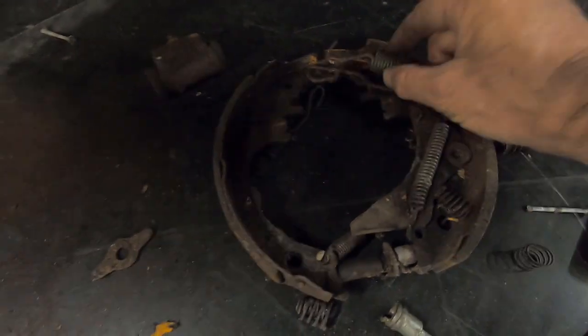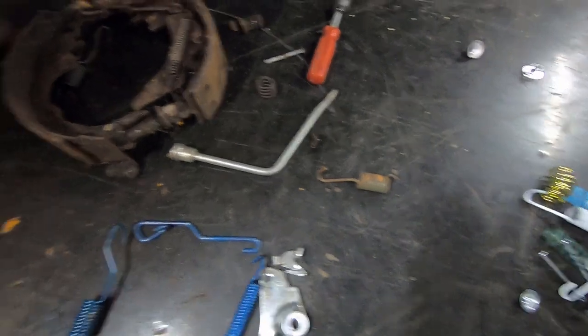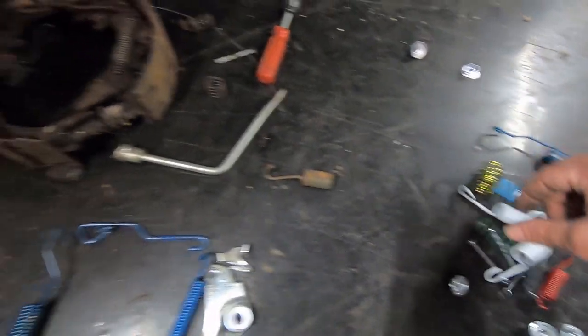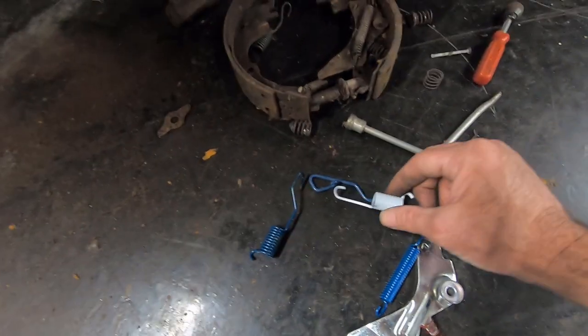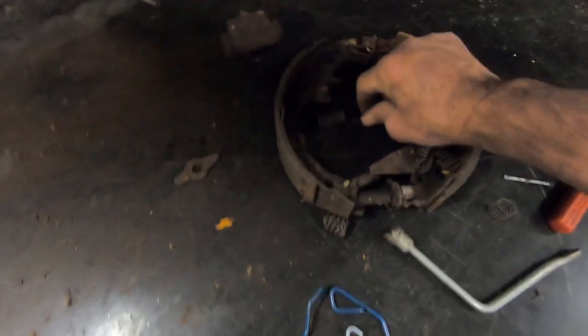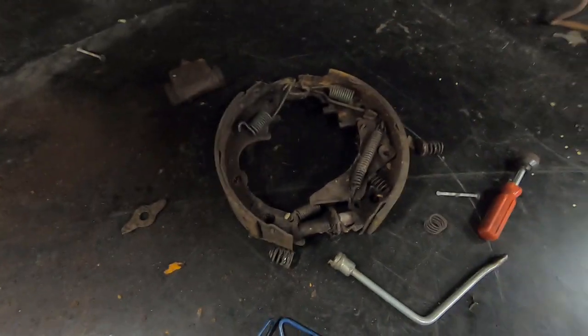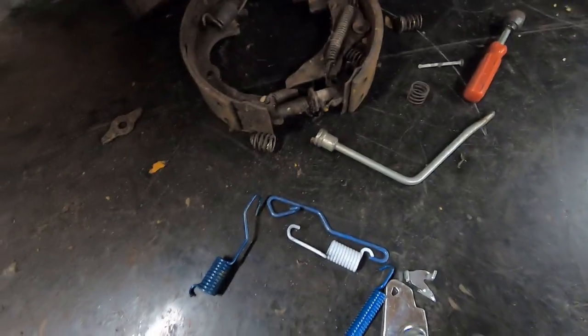We got that one. Then we need this short spring right here, and we're going to make sure that we find one that's set up like it is. Nope, wrong one. There we go, that's the right one. So that's the one we want, and that goes between there and there. So we'll put that back. Like I said, keep this together just for reference. It'll help you out. And we got this long spring that goes from here to here. So we've got all that set out.